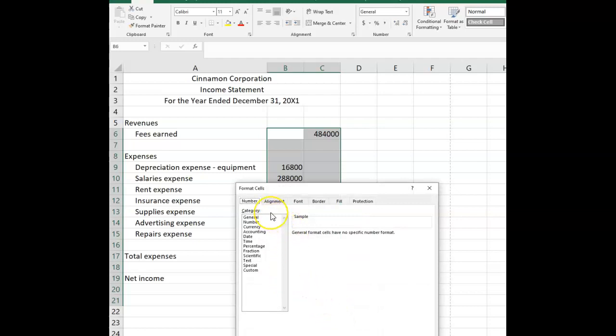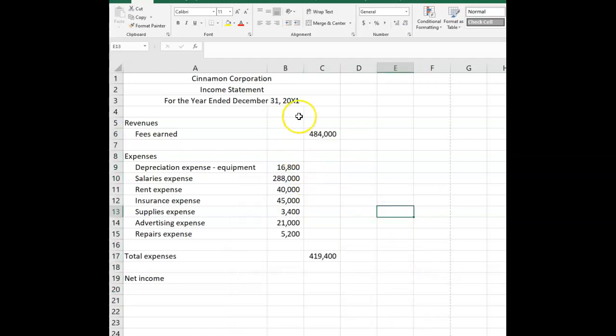and almost all accounting documents and spreadsheets will be created using the accounting number format. So I'm going to choose accounting. When we're working with financial statements and there are no pennies, you do not want decimal places. So I'm going to make the decimal places 0. And even though I know there should be some dollar signs in here somewhere, I'm going to leave the symbol blank for now, and I'll show you how to easily put dollar signs in where they need to be. Then I'm going to click OK. Now that cleaned up our number formatting nicely.